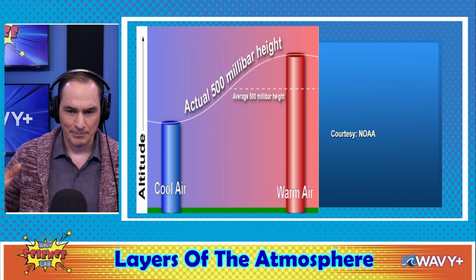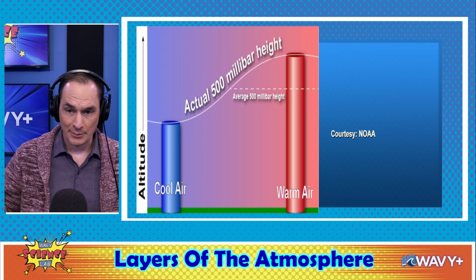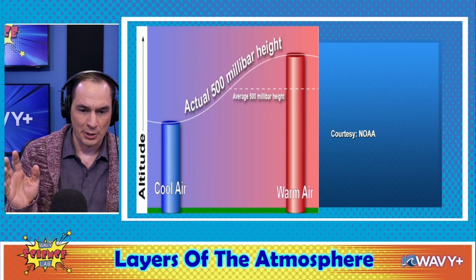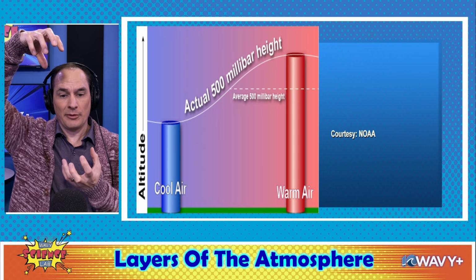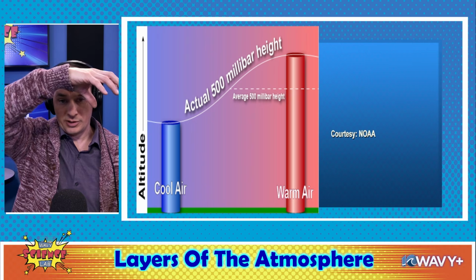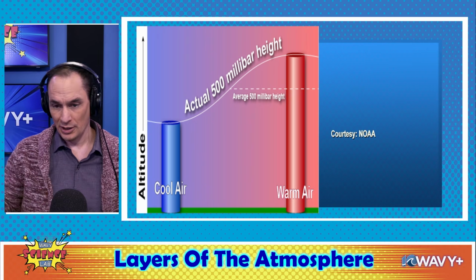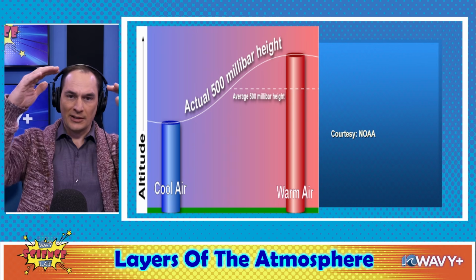Now in the troposphere, you've got differences in pressure and differences in temperature. I like to think about pressure as a column of air above our heads, right? A column of air above our heads. Some of these columns are colder than others. So you've got one here that's colder, and the other one's warmer. And when that happens, the colder one is more dense and compact.